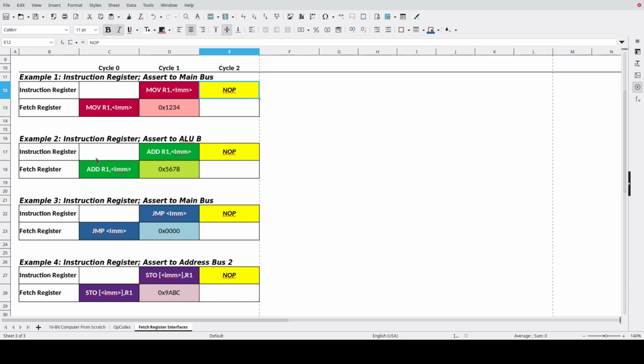And they're all very similar to this. For example, if I want to add a value to R1, I end up with that constant in the fetch register, and then I want to be able to assert that onto ALUB because it becomes the second half of that argument into the ALU. And then again, it has to pass the no-op onto the instruction register. If we're going to do a jump instruction, so we're going to jump to a new address, say that we're going to jump to address 0 and start the program over again, again, we need to be able to assert this onto the main bus. The program counter would then latch that new address. And again, the fetch register is required to pass a no-op onto the instruction register.